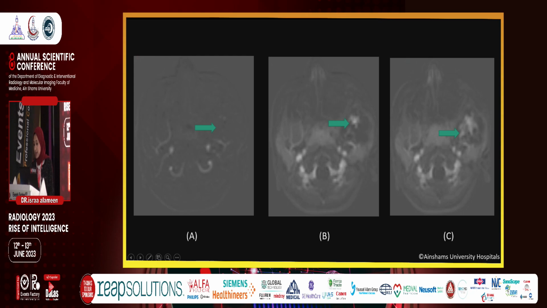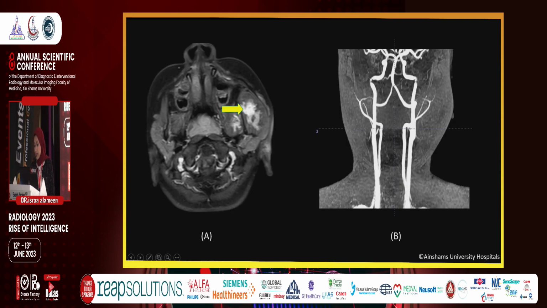Here, this is the sequential dynamic contrast study. On the left, in image A, this is the early arterial phase of the contrast study. And here, we can see no enhancement of this soft tissue lesion. In image B, the venous phase, we can see that there is gradual filling of the soft tissue lesion, which continues also in the delayed phase of the venous study, as you can see on the right.